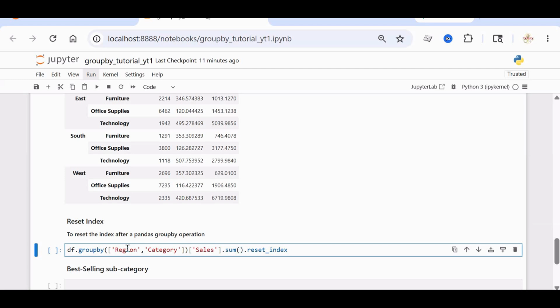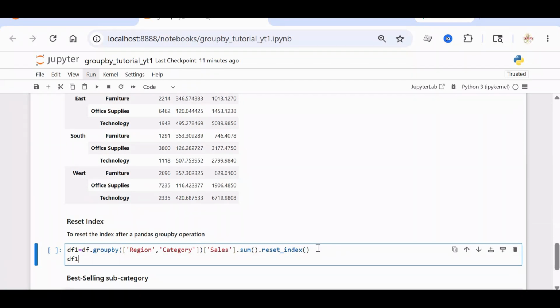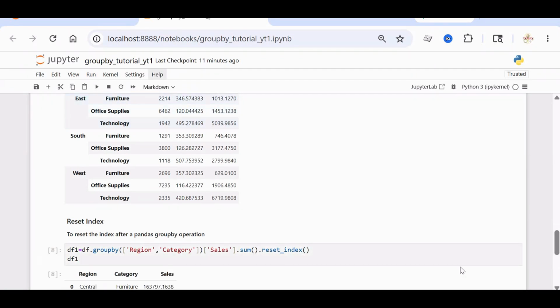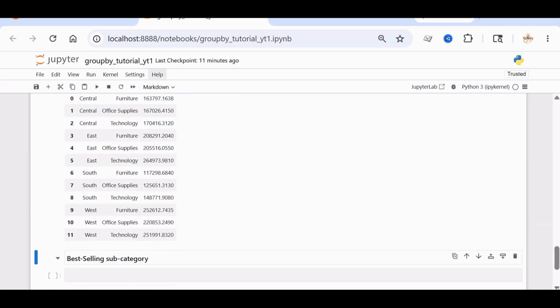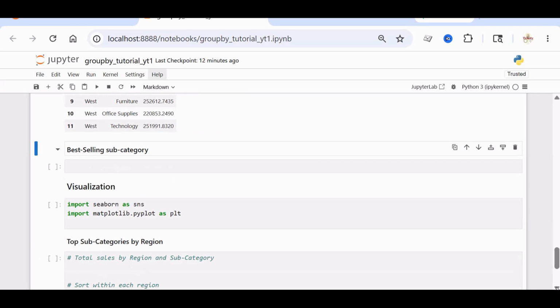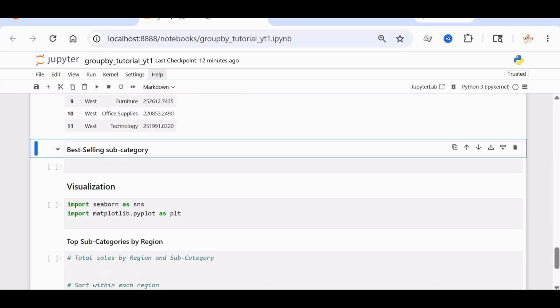It will be creating a new data frame for this df1. So if we execute this df1, we'll get a new data frame that is grouped by region and category. We have got it.